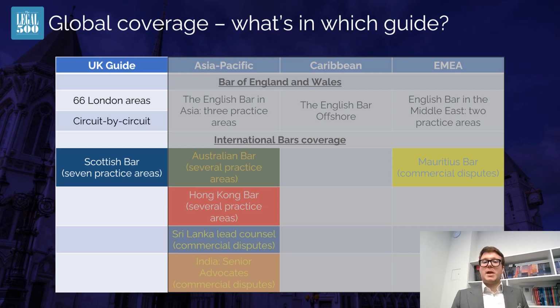The visual on this slide has some information about our international bar coverage. If your members are active in the Asian, offshore or Middle Eastern markets, and you haven't already done so, I'd very much encourage you to consider submitting for those. Indeed, you are more than welcome to submit dual and door tenants for bars abroad directly, but they'll be listed under their primary chambers in that jurisdiction, should they be ranked.